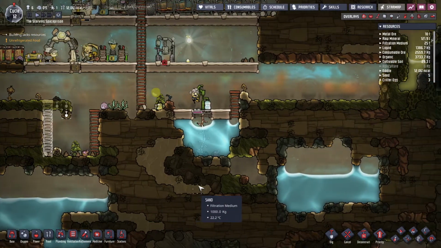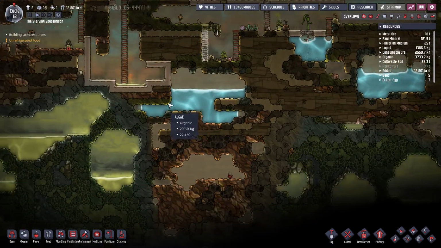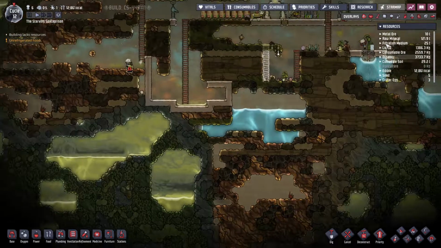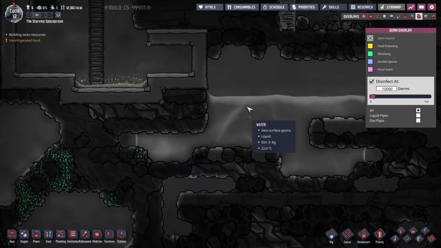Later, our biggest problem is going to be water. We've only got this water right here that's safe. I'm not sure. This one looks safe. It's touching this slime that's got a lot of germs on it. But it seems like it's not infected at the moment. But if we start messing with it, I don't know what's going to happen here.